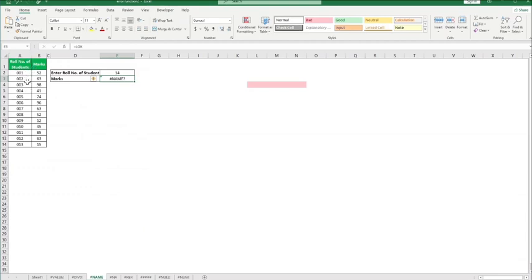Then next one, we will go to the name error, and here you can see I already added the roll numbers with the students, and it goes 0, 1, 2, 3 until 13. And here I can give the marks like 52, 63, 98. The next column I will use is the name of the student and marks. The name error appears when Excel doesn't recognize a formula or function. This can happen when you mess up a function name or when you use a function that is not available in your version of Excel.